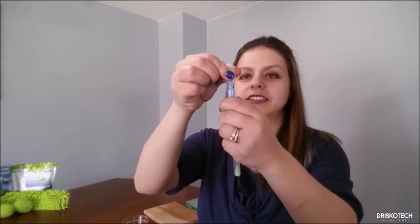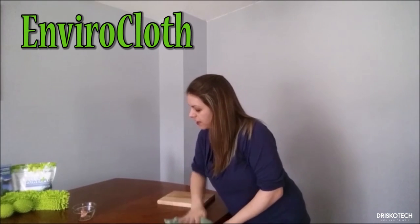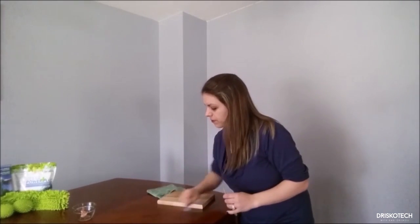Now I'm going to prove to you that the surface is clean. I've got these swabs here — they're restaurant grade. Green means clean and purple means protein. I'm wiping my table off with the same cloth. So what do you think? Did the cloth let go of what it picked up from the chicken, or are we still green? That's right! If the Envirocloth can handle that, it can handle anything.